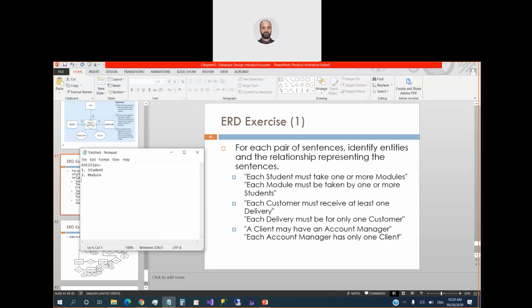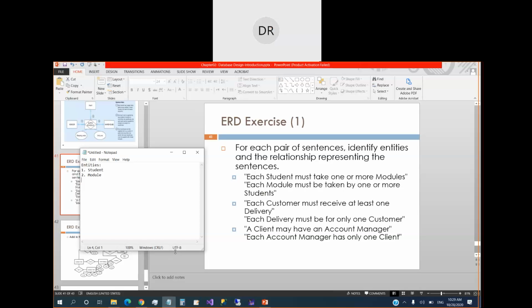So from here, what is the relation between a student and module? Could you help me? Is it one to many? One student can take many modules, right?